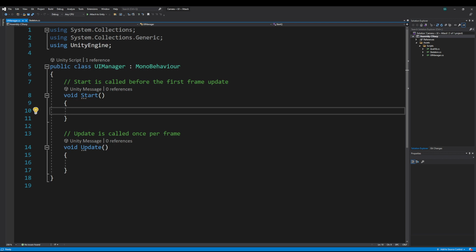So the first thing I'm going to add here in the start function is when we're paused and we have the buttons available for us to click, we need to be able to move the mouse then. But when we're in gameplay, when we have the mouse rotating the character and the camera, we don't want the mouse to be going all over the screen then. We want to keep it pretty much no cursor. We want to just have the cursor be locked to the center of the screen and be invisible. The way we can do that is we can say cursor.